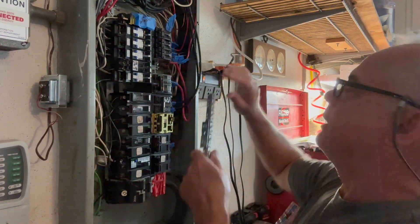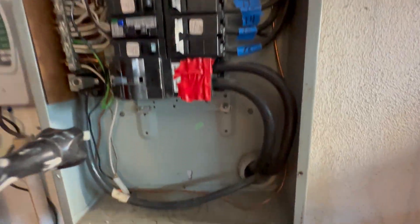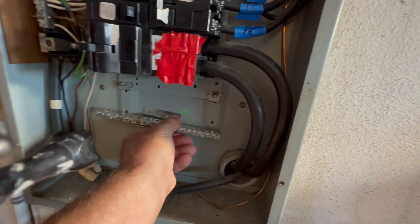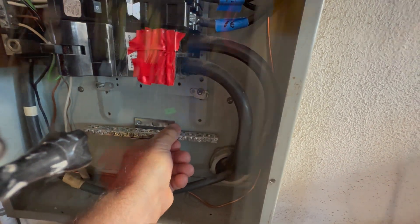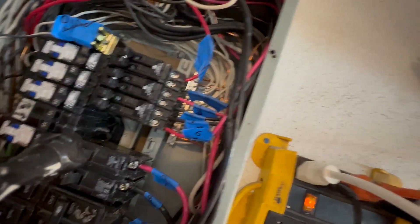This is the exact thing you need because it's made to bolt right into the panel. There are holes already drilled and already tapped for another bus bar. If you have an electric panel and it doesn't have holes, you have to drill and tap holes because that's NEC rules. You just can't take a bus bar and slap it on there with self-tapping screws — that's an illegal connection. These are already self-tapped, so I don't have to drill or tap any holes to put my bus bar in.